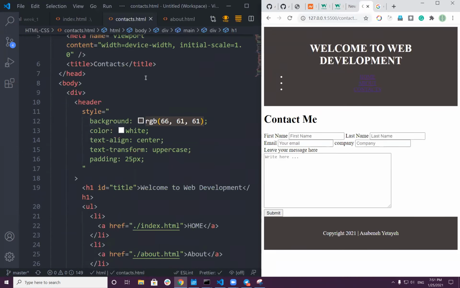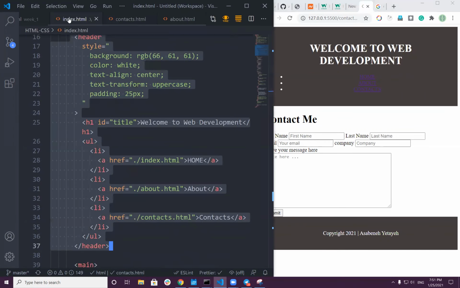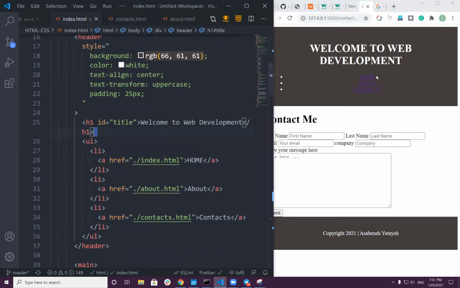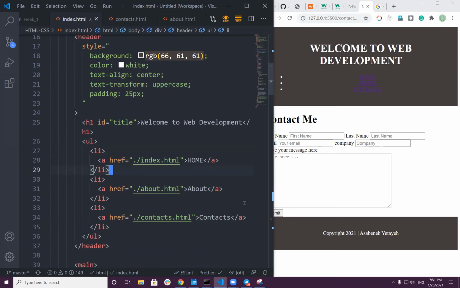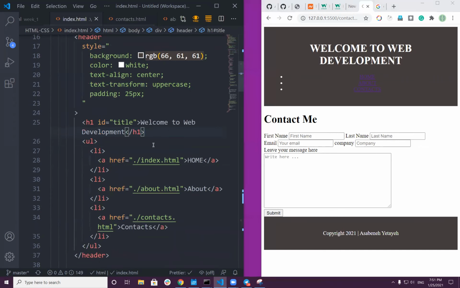Let's start from the home page, that means the index page. Are we going to style the list or the anchor tag? The home we will change.